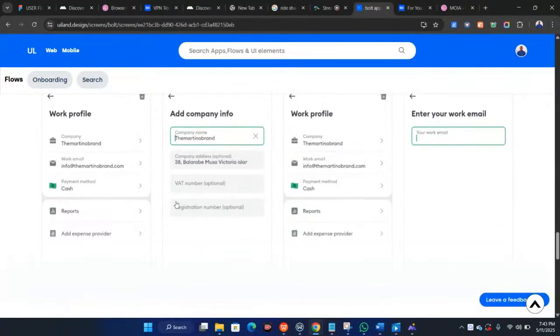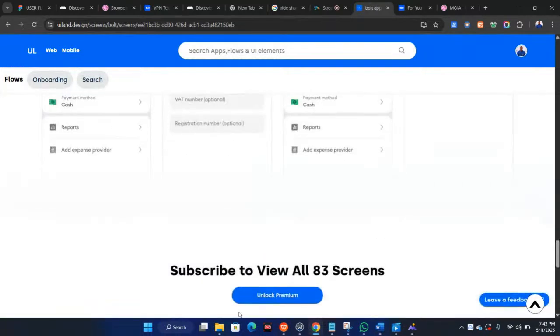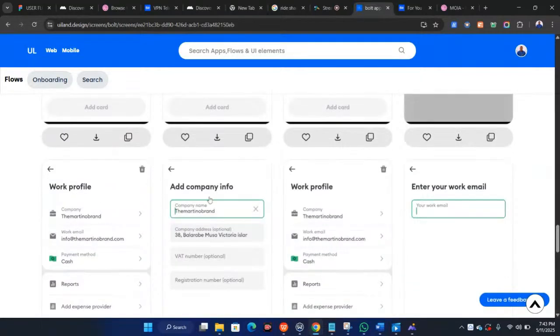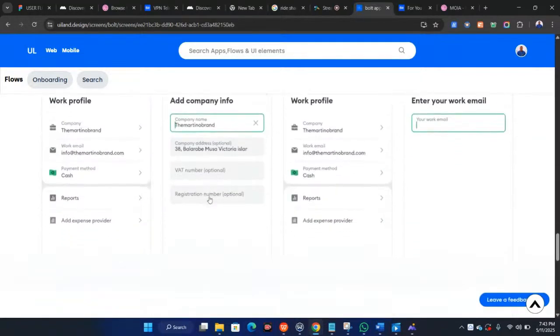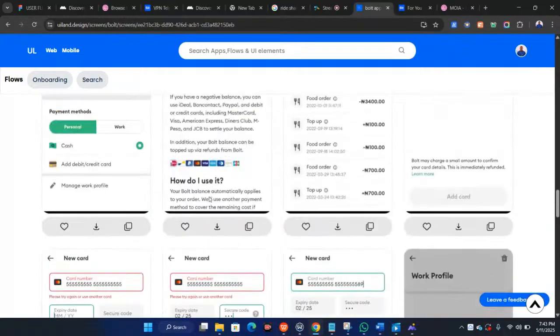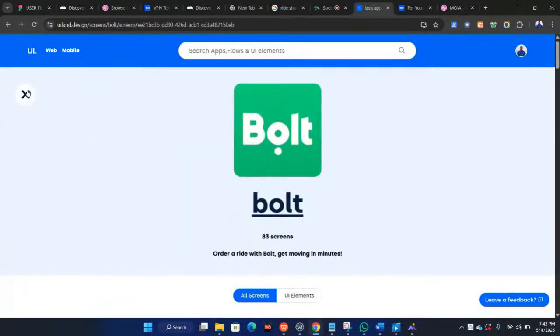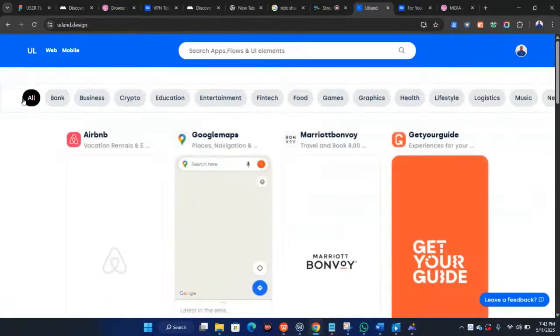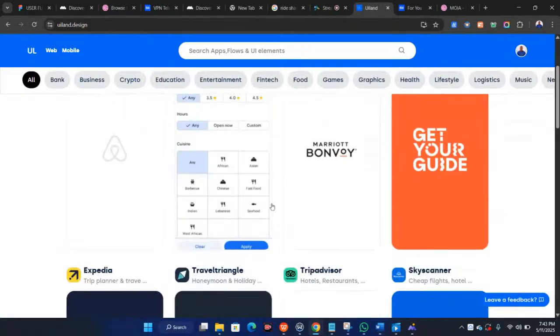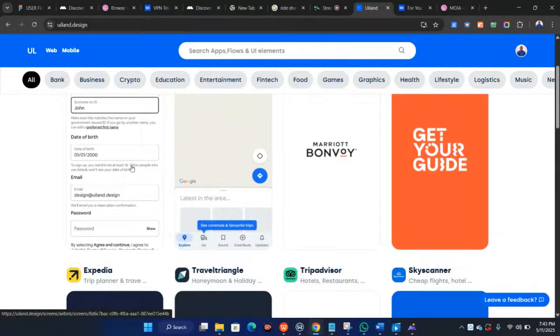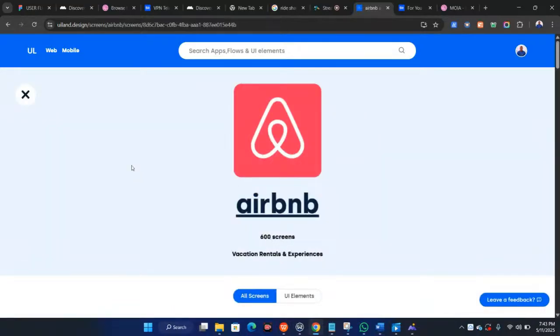But if you're inside both app, you may not even know how to go round the application to see the 86 screens. You understand? Yes, I say what they say, subscribe to view all 83 screens, right? So they'll just show you some, so you subscribe. So what I do if I'm using UI land, if I see something I like, let's say an application and they are holding the remaining screens, I will go to App Store and download the app. All these applications you see, they are already existing applications. So I'll go to App Store, download the app.